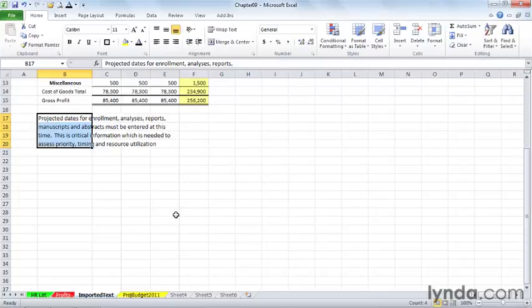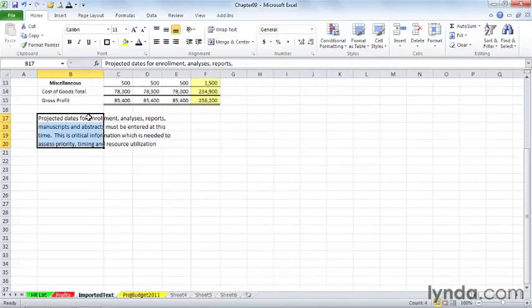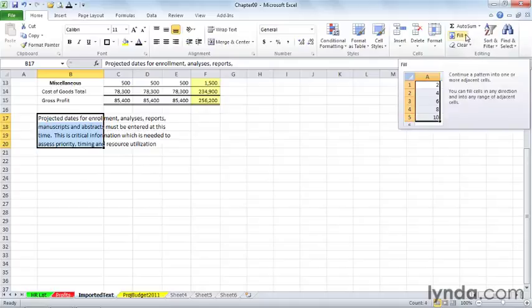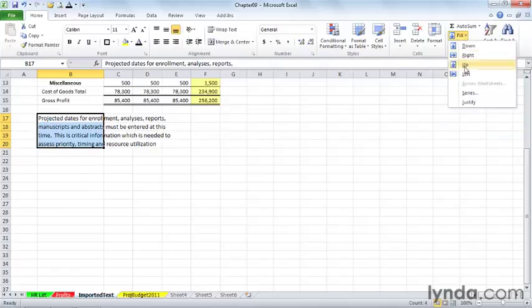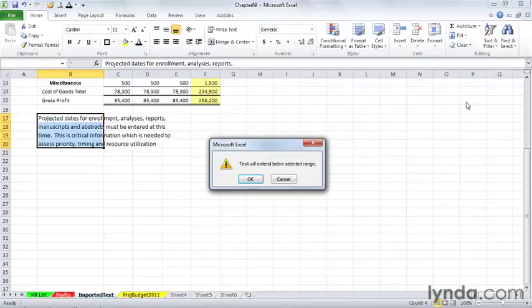Now, maybe that isn't quite what we wanted. Well, we could either undo or just take this data here and say, well, what I really want to do here maybe is make column B wider and make it fit right here. In other words, take this data and extend it down here somewhere. So it doesn't make any difference what you highlight really. What if we were to just take this information here, and now by not highlighting columns into the right, let's restructure this again using that same command in the Editing group on the Home tab, Fill, Justify. And we see the data this way.